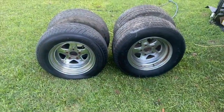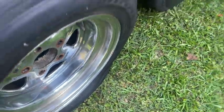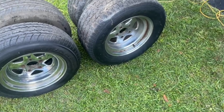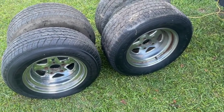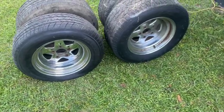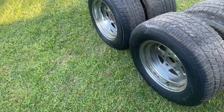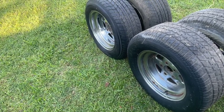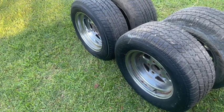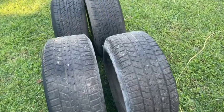It looks like they all have the same offset. I measured this front lip. This front lip is 4 inches, and the back lip is 4 3/4 inches. So the back spacing is 4 3/4 inches, and that's for every wheel. All the wheels are, I think, about 9 1/4 inches total width. Yeah, if you do 4 and 4, that's 8 plus a half for that centerpiece, and then the back spacing. Yeah, that's about right. But yep, I'm probably getting some more of these on it all the way around.